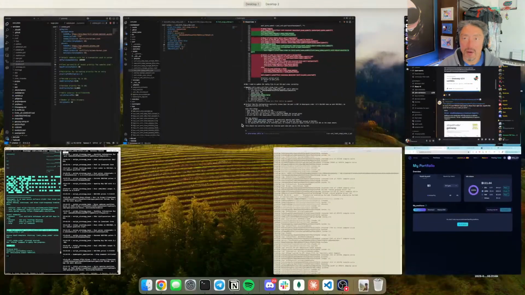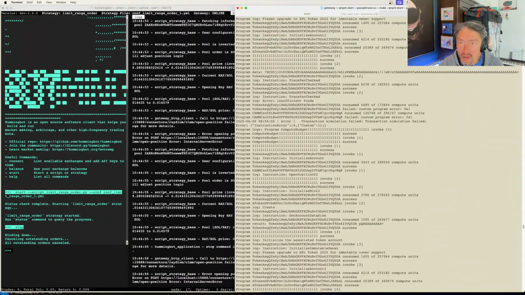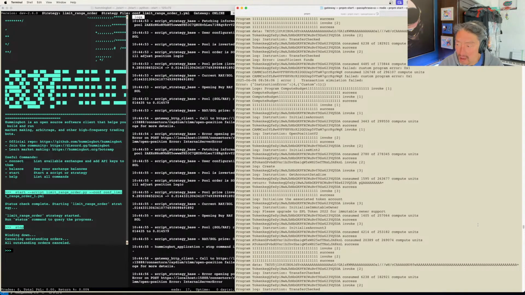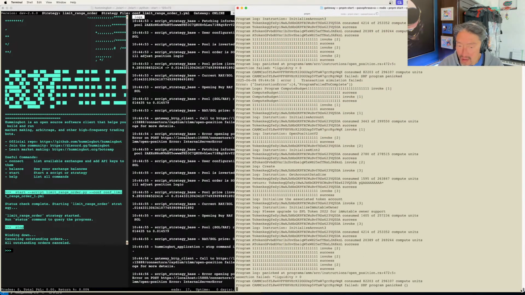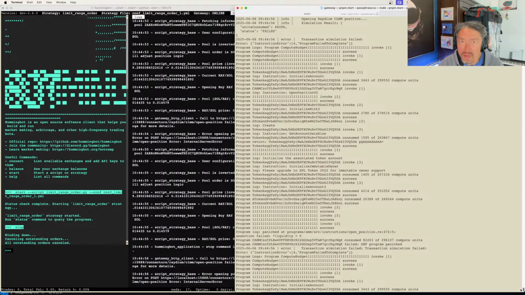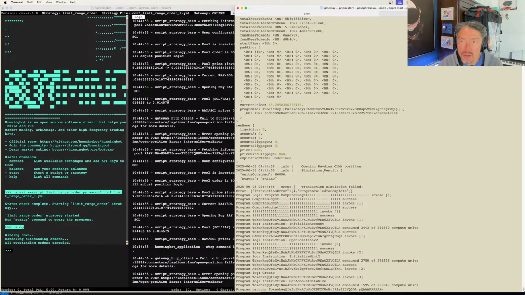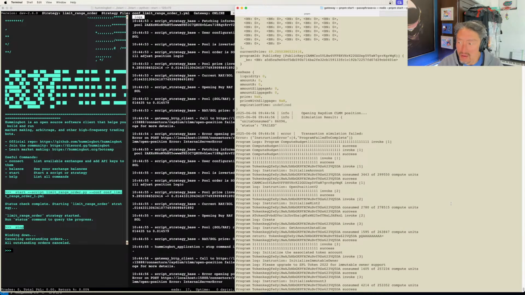Yeah, it's getting a gateway error. Liquidity is okay. Looks like the simulation failed.